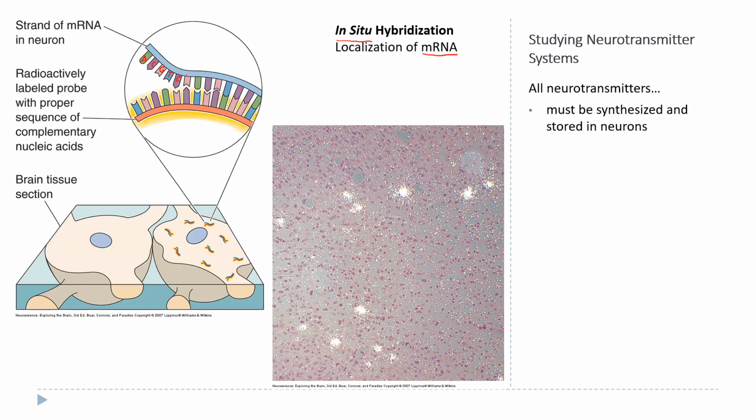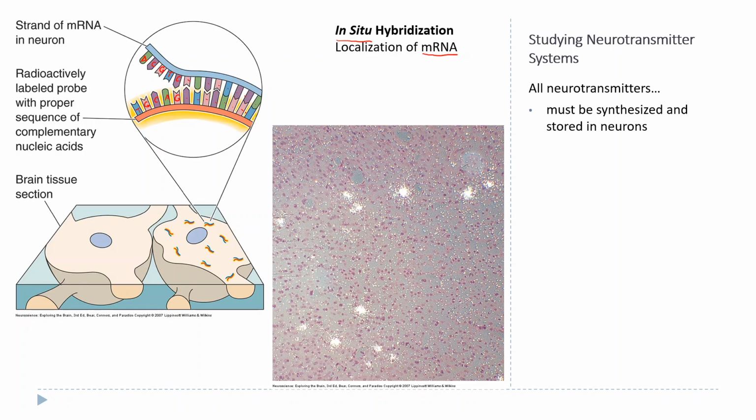So if this is the sequence of the mRNA, what you can do, if you know that, is make what's called a probe. This is another sequence that is complementary to the first one. So if there's an A in our mRNA that we're trying to find, then there needs to be a T here. If there's a C here, there needs to be a G across from that. And if there's a G over there, there needs to be a C here, and so on. And so this whole probe then is complementary to at least part of your mRNA.